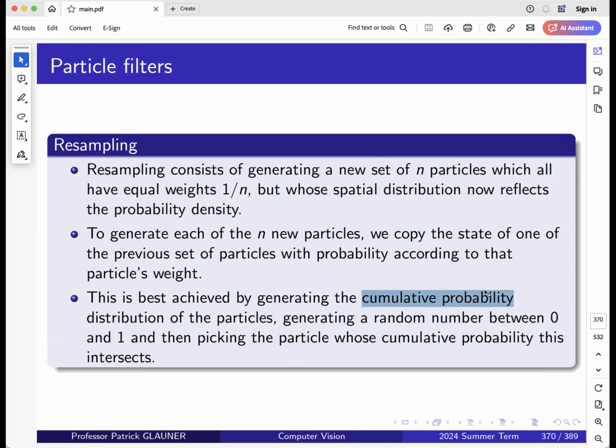You can work with the cumulative probability distribution of the particles. You can use a resampling wheel. There are all sorts of techniques, but for now, just use a library that allows you to resample objects based on a probability, and try out different approaches in case you implement this and you're fine.